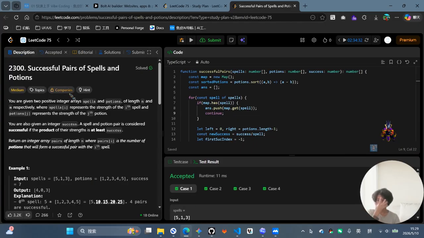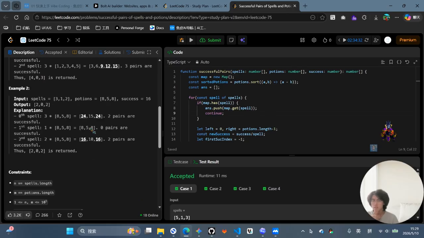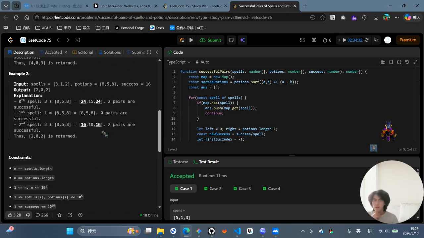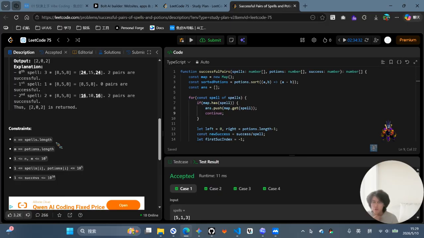It might have given me some hints at the very beginning when we read this question. Let's see the constraints. n is less than 10 to the 5, right?